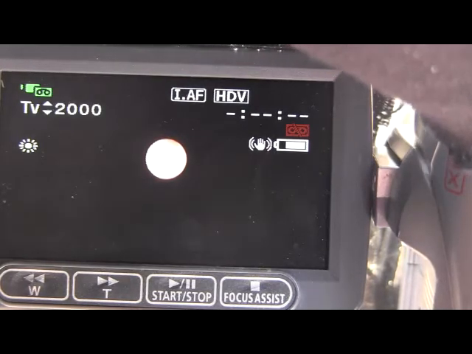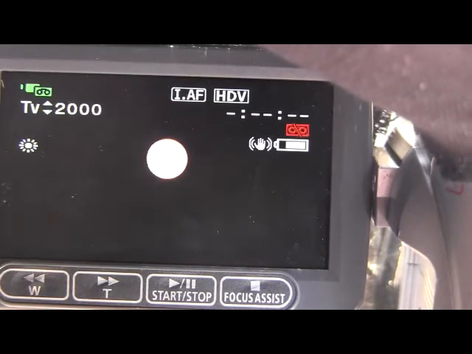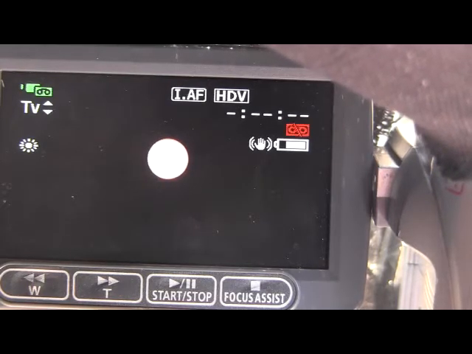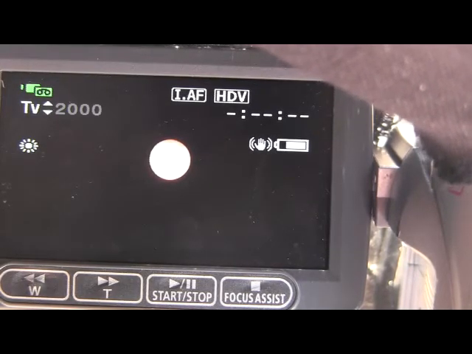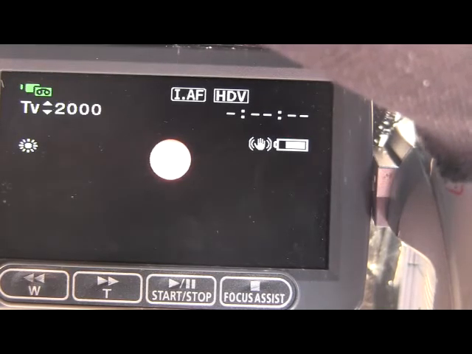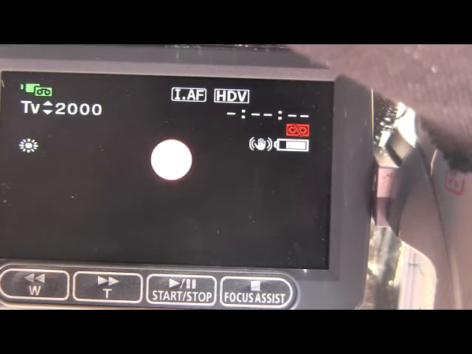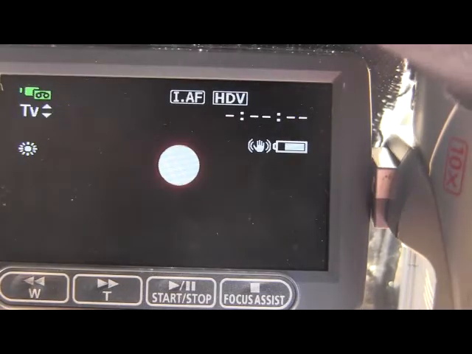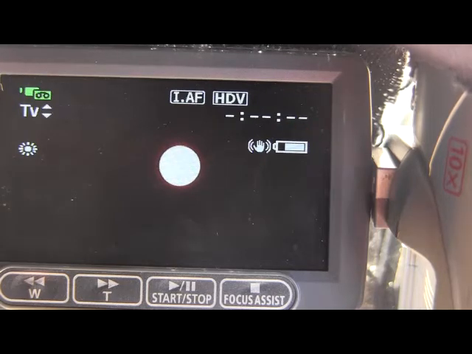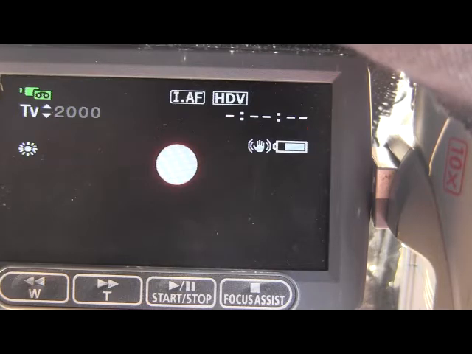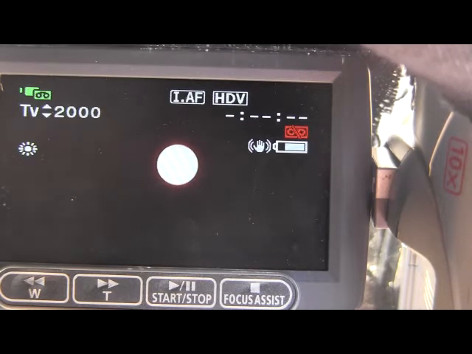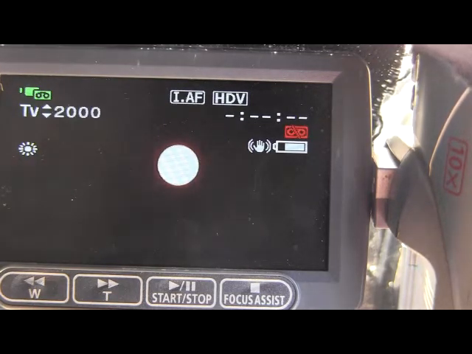The other thing I want to talk to you about is the fact that the sun is going to be moving in the sky because of the rotation of the Earth. Camera tripods don't track celestial objects like motorized telescope tripods. So therefore, this sun is going to drift in this camera screen if we don't continue to center it. The sun is going to move from left to right in your video screen. If you start off in the middle of the screen, it might end up being on the edge of the screen or out of the field of view by the time the eclipse is over.